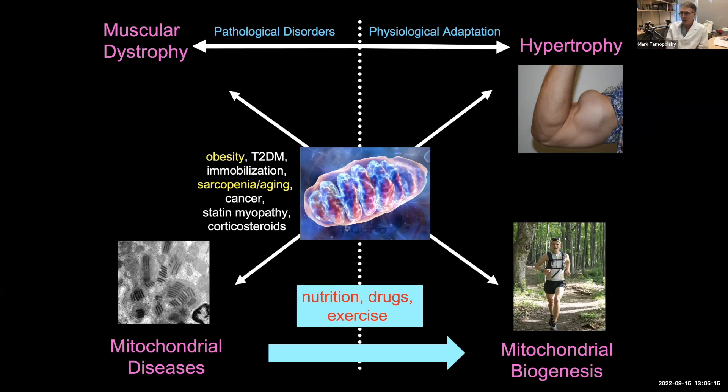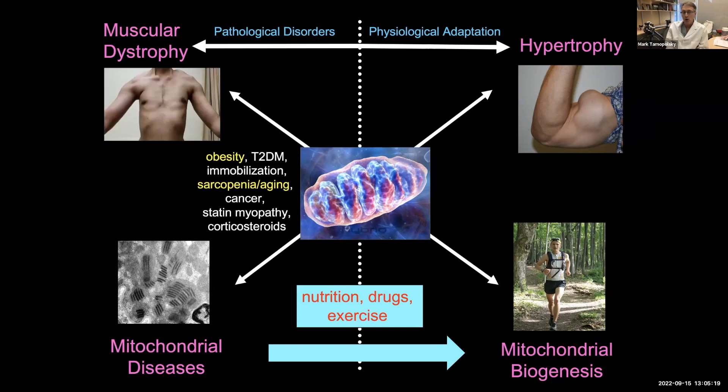The reason we study athletes, young people in training, and older adults exercising is so we can apply that knowledge to the diseases we see in the clinic. The main groups we see are patients with genetic mitochondrial disorders and muscular dystrophies. The main muscular dystrophies in our clinic are myotonic dystrophy type 1, type 2, FSH dystrophy, and sporadic IBM. We also see many children with Duchenne and adults with limb girdle.